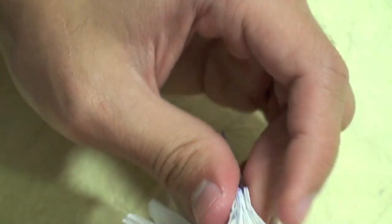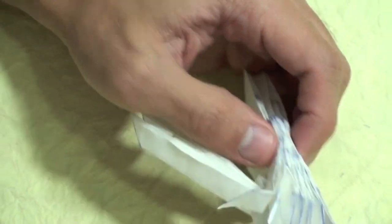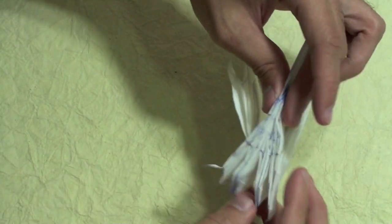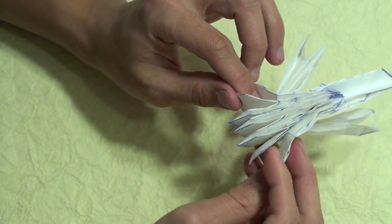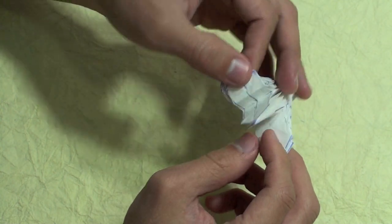we have finished here all the folds. Now you're going to make the shape of the scorpion, so it's going to be something like this. You need to, let me see here.